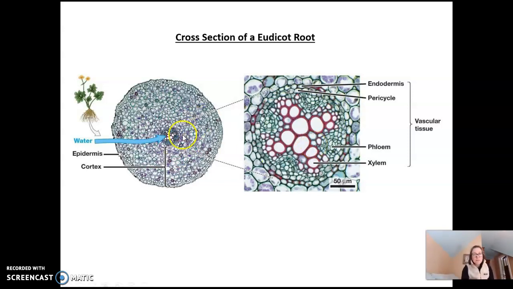Might not be as clear as this beautiful picture, but in the center you will see a ring of cells. That's the endodermis. Then there is the pericycle just inside that. And we have phloem pushing in to the red stained xylem. The xylem are larger cells and they form an X, like X for xylem, in the middle of the vascular tissue.